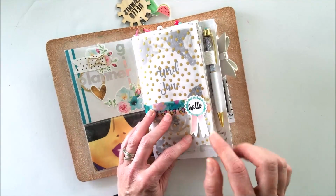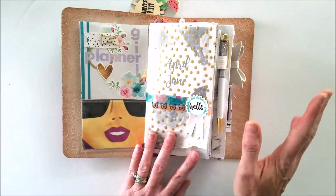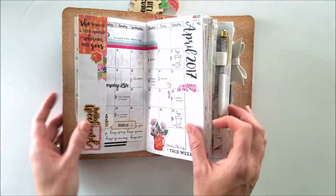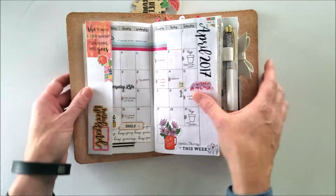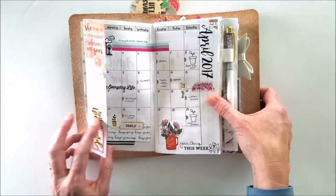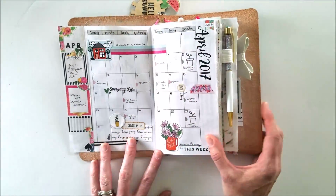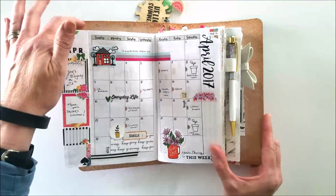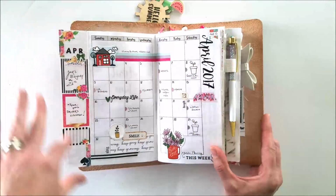But this is my Annie Plans April through June. It is very well loved. Trust me, April through June is a long time to be in one planner and have it all together. So I'm going to keep moving forward with, that's the vellum and that's the front cover. And so this is a standard size Annie Plans printable. The FOXY FIX is a wide, by the way. It's a cashier wide. But this is the Annie Plans printable standard.